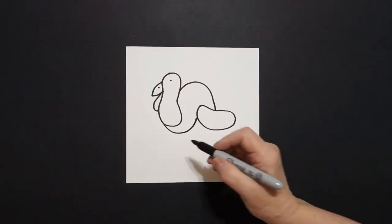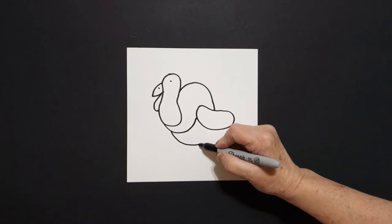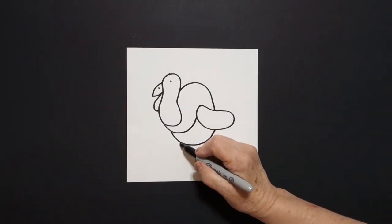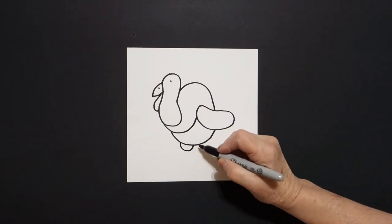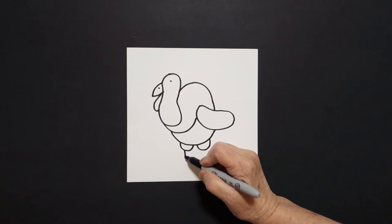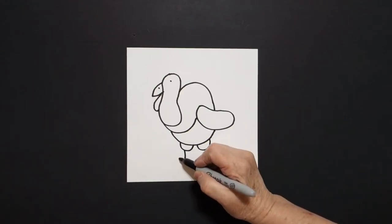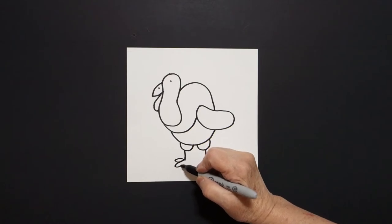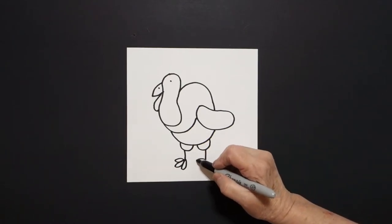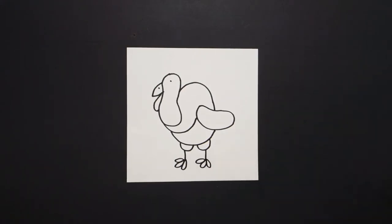Okay. Now, starting on this point right here, I draw a curve line over, up, connect. Down below, I draw one curve line, two curve lines. Come back to the first one, straight line, curve line out, one, two, three, curve line out, one, two, three.